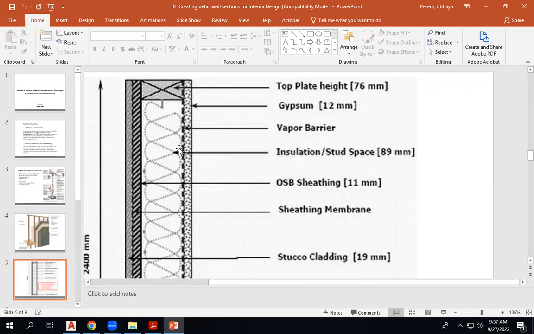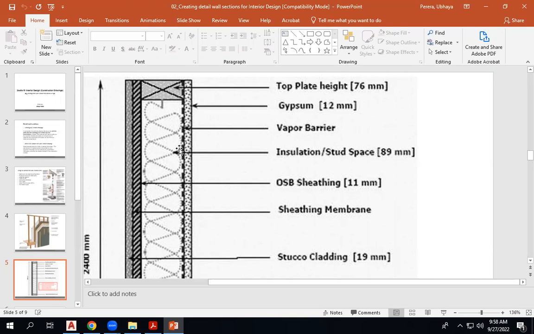Okay, you know these 3 layers. You know this stucco cladding is the outside, and the gypsum board we will put inside. We will not put the gypsum board outside. So this is interior, this is exterior. Yeah, top plate.